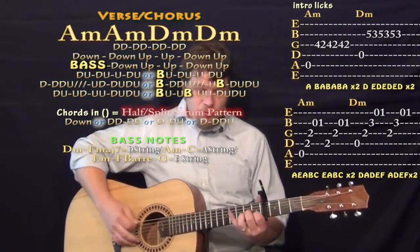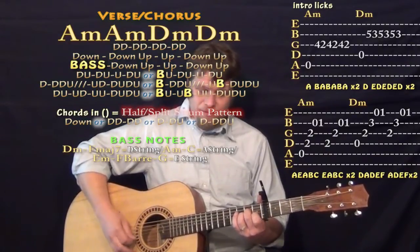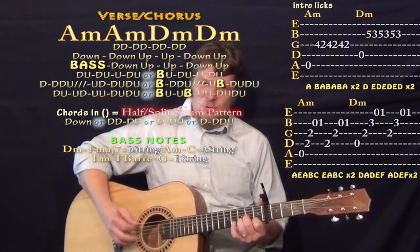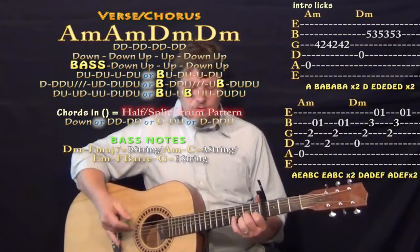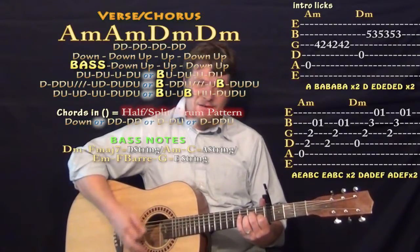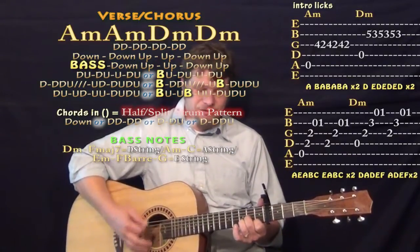Or you may want to use those licks to turn up later in the tune around the A minor and the D minor. Could be a cool way to intro the tune too, especially if you're playing it out. And then from there, we'd just be going between those chords. You could do any of those strumming ways we were talking about. So you could try that 8 down idea on A minor, A minor, D minor.